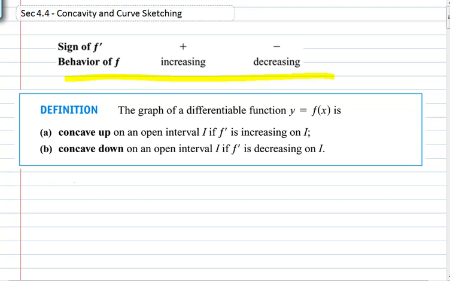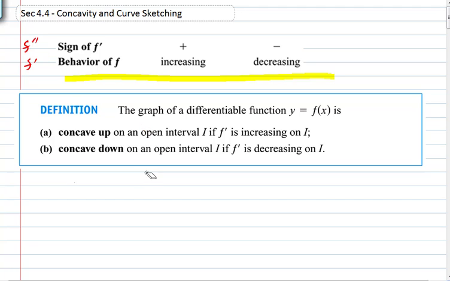Now, when we take higher order derivatives, if my derivative is increasing, then that means the sign of the second derivative would be positive and negative, like this. Do you agree with what I just stated here? If the behavior of the function determines the sign of the derivative, doesn't the behavior of the first derivative determine the sign of the second derivative? So I'm extending this table to higher order derivatives.